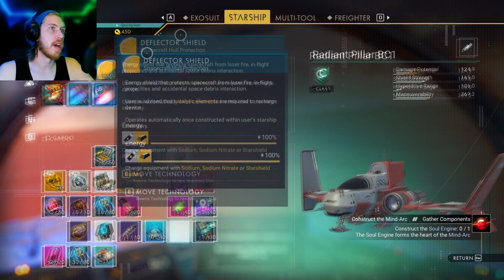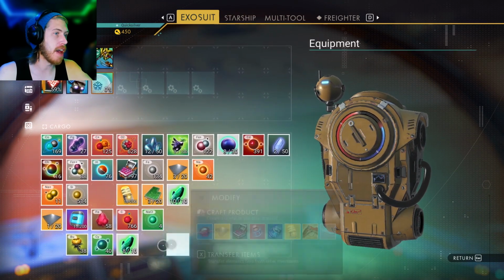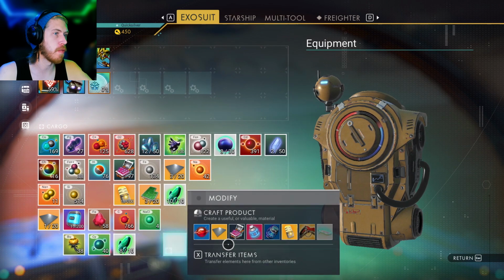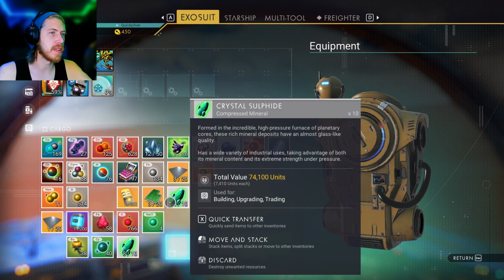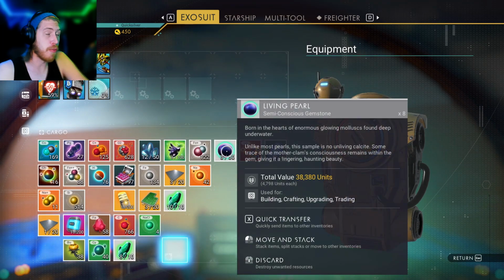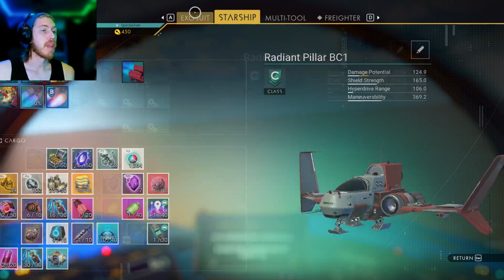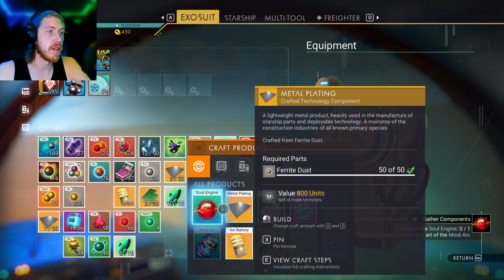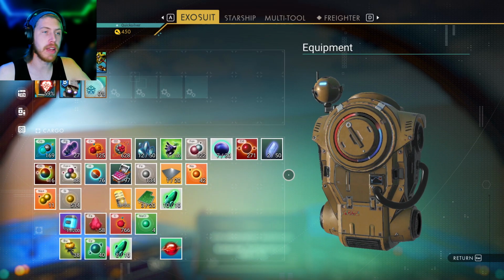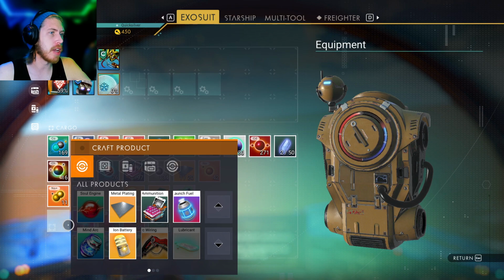Awesome. So, I have 8 living pearls, and I have 8 crystal sulfide. Or, no, I have 28, and those things are heckin' valuable. 75,000 each and 40,000 each, so that's not bad for making money, really. I can construct a soul engine, though. Right there. Perfect. The mind arc, sorry. No, soul engine. It's the soul engine. Now I need the mind arc.